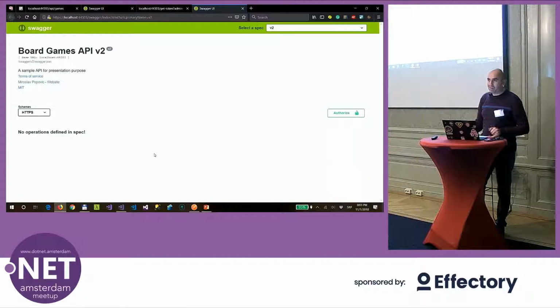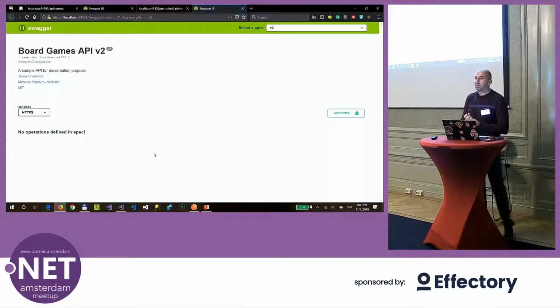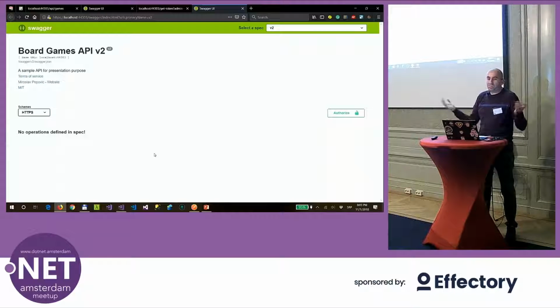So how would you go about versioning models? Well, it depends. Basically, you're versioning your endpoints, so you can have different models for different endpoints for different versions. It's not really something that's visible outside. You can just create another v2 model if you have changes in that model, or you can use the existing one if it's not changed.